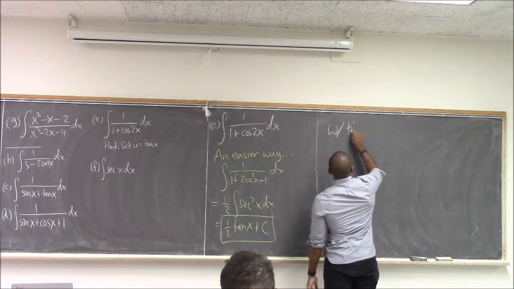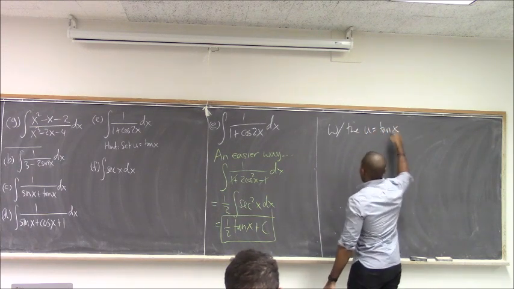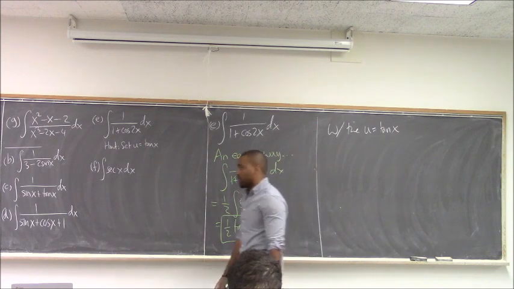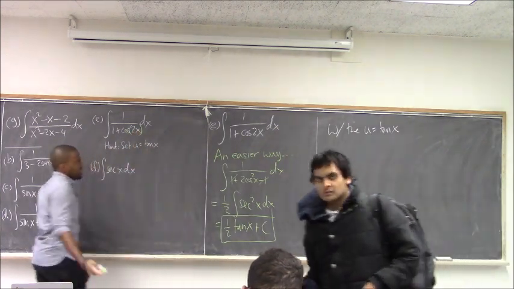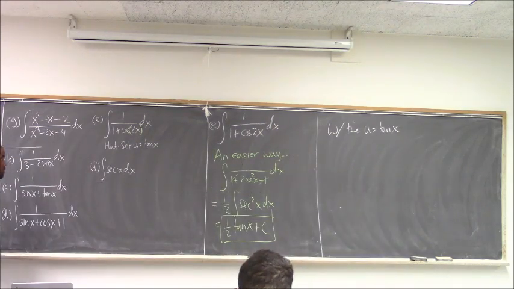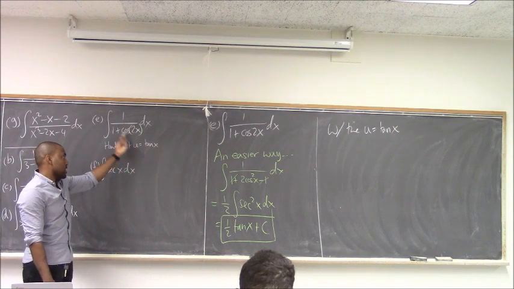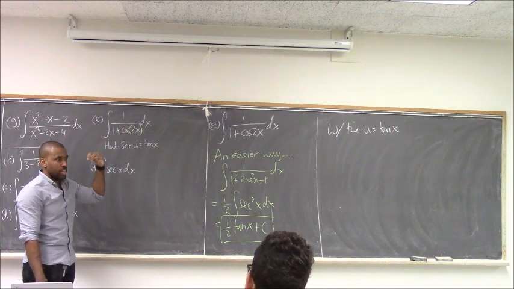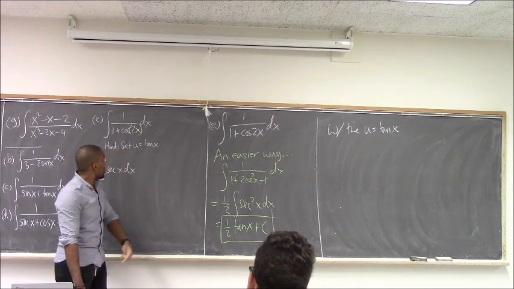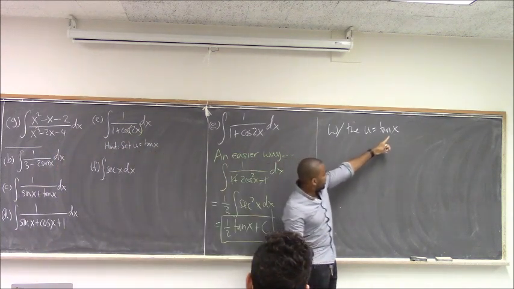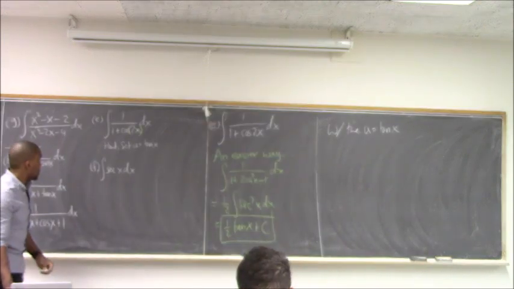So, with the u equals tangent x substitution. Now why u equals tan x instead of tangent x over 2? Well, it's because we have a double angle here. So I just decided to double up on the Weierstrass substitution, which you can do. This is also showing you a new technique that you can try. If it were cosine of 5x, in which case you don't have this to help you out, you could do a tangent substitution like 5x over 2 or something like that, and that would work out nicely.